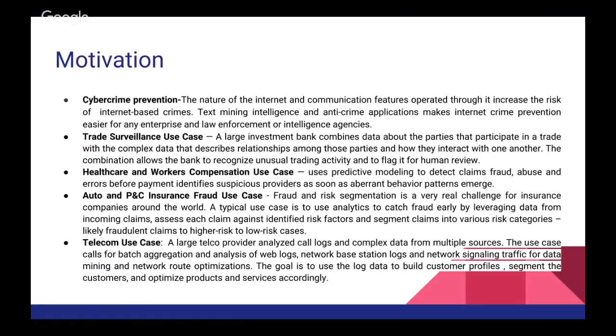Fraud and risk segmentation is a very real challenge for insurance companies around the world. A typical use case is to use analytics to catch fraud early by leveraging data from incoming claims. Assess each claim against identified risk factors and segment claims into various risk categories, from likely fraudulent claims at higher risk to low risk cases. Next is the telecom use case.